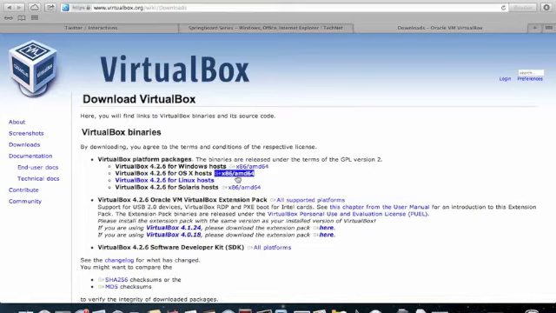Pretty straightforward install. You just drag it to your folder, bang, you installed. You can actually do this on Windows too if you want to run it on XP, Vista, God forbid, Windows 7, and test out Windows 8 on a PC as well. You can do that. So this is kind of nice. It's cross-platform.